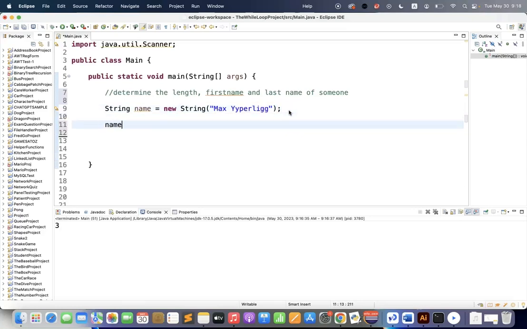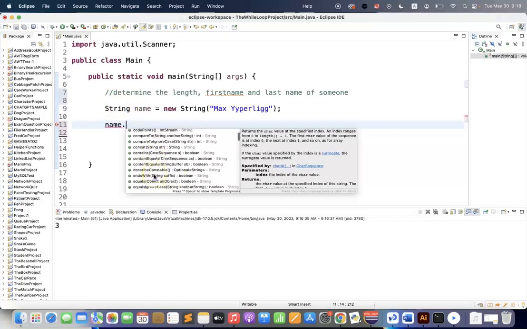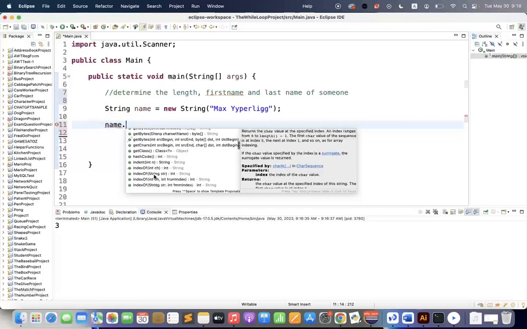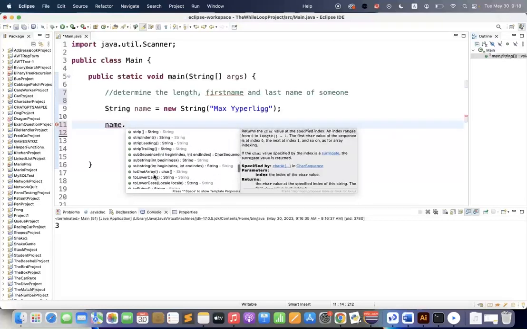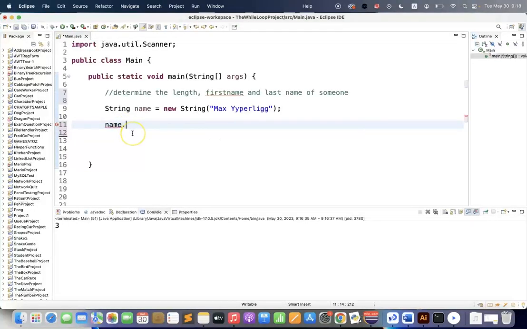What I can do is call a method of the string family of code. So all of these are methods that I can use to analyze and manipulate strings. Look at them. Oh, there's loads of them. Okay. Now the one that I want to use, I already know this by the way, is the length method.